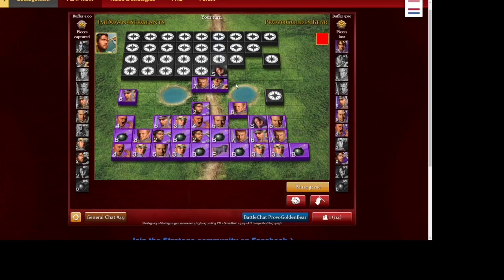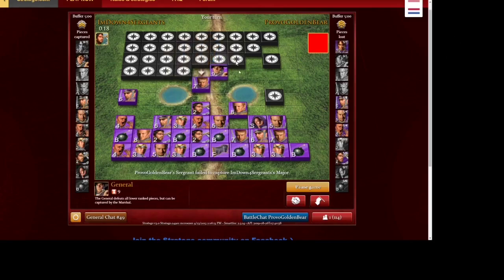I figure I might as well start taking stuff now. And that was his fatal move, taking, checking this major. I don't think while I was playing, I was even concerned about this. I was going for this colonel. So as you can see, he moved this in about half a second. He didn't consider his colonel being in danger or anything. So I'm able to go right and get his colonel on that 2 square.